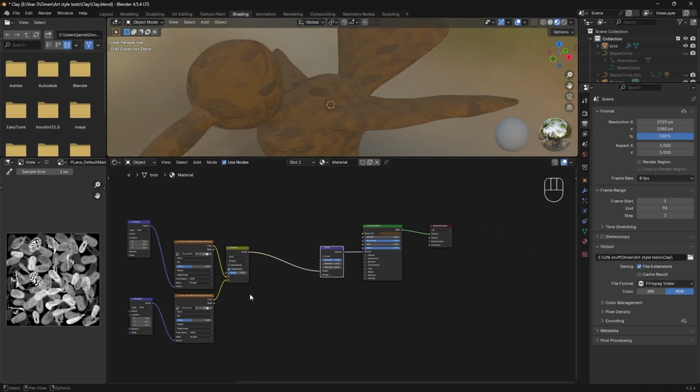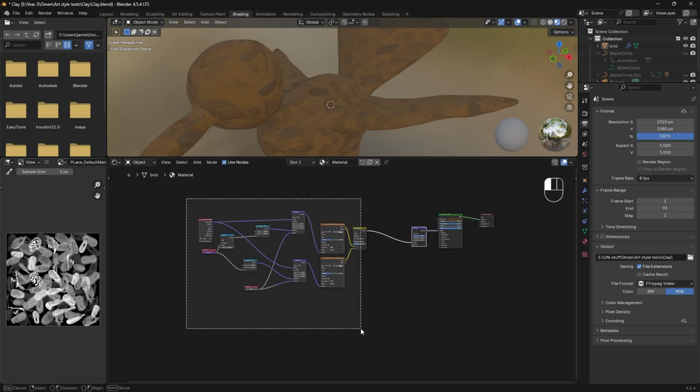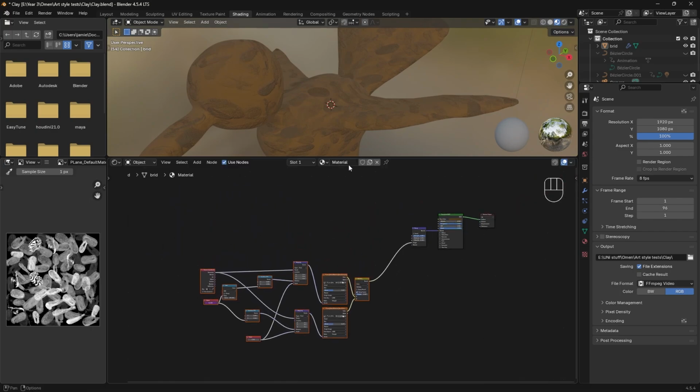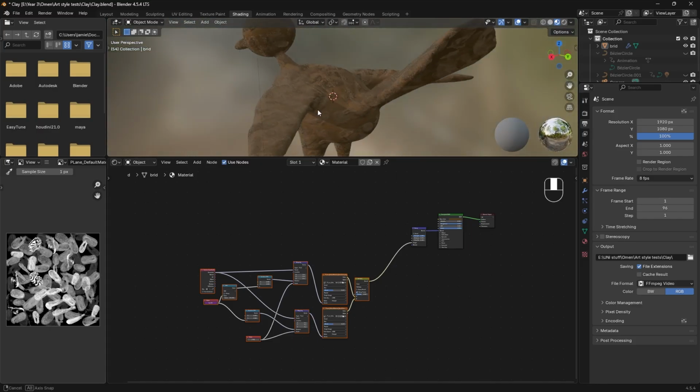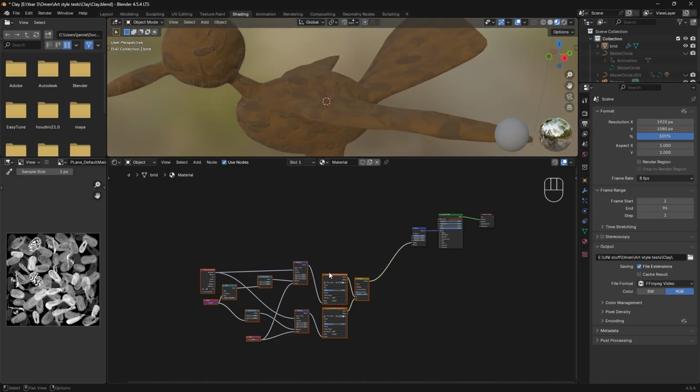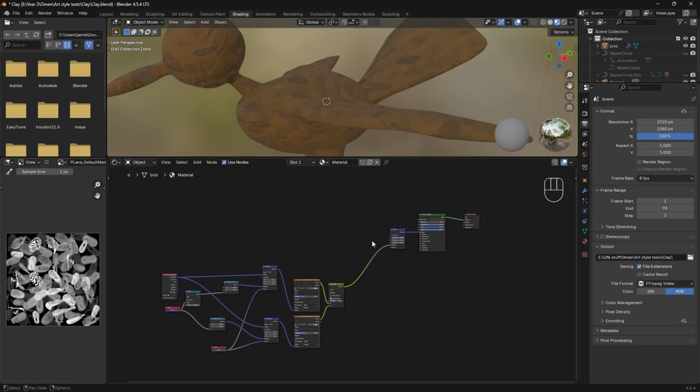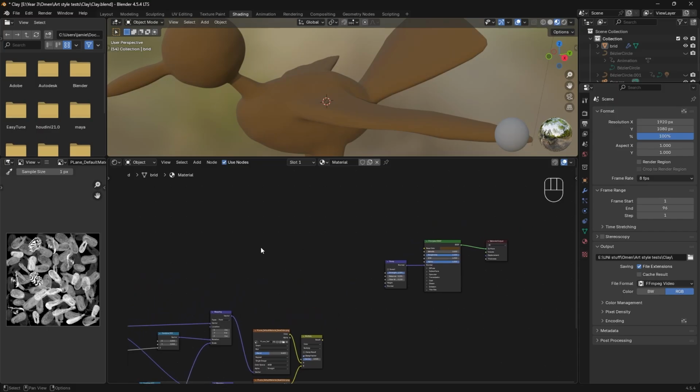Probably want a bit less, but that doesn't matter right now, because what we also want to do is add a bit more of a bounce to the outside. So I'm just going to unplug this quickly. And what we're going to do is just add a Voronoi texture. So we're going to be playing around with the distance on this.